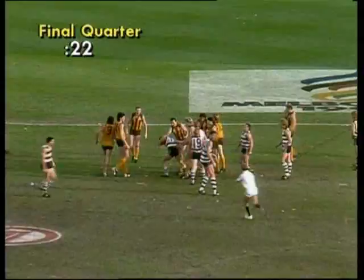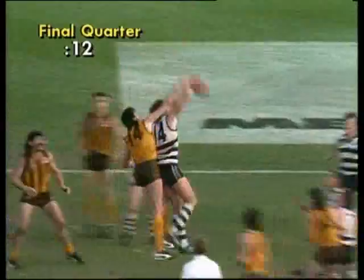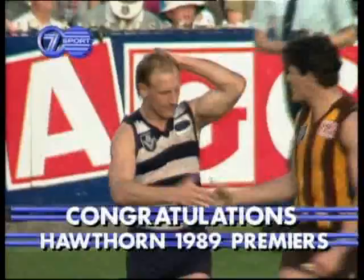The dying seconds. Geelong need a goal to tie, and there's going to be a ball up. Valuable time is just ticking away. Down to 15 seconds now as play restarts. Geelong must get it immediately. One down by Flanagan, taken by Bues, upended by Dippy Domenico — they lock it up again. It looks like it's all over. The dream of back-to-back pennants is all but there as far as the Hawks are concerned. There's the siren. Hawthorn have won it by six points. A heartstopper.